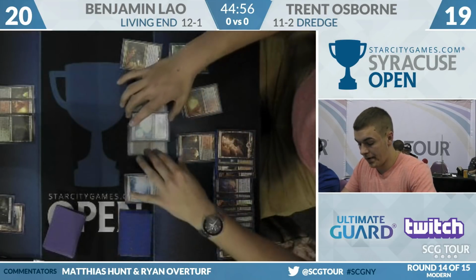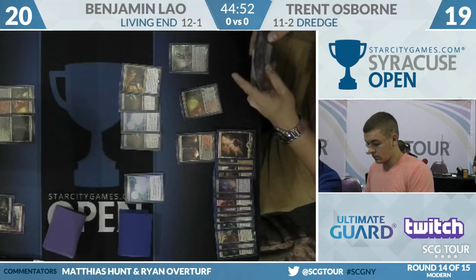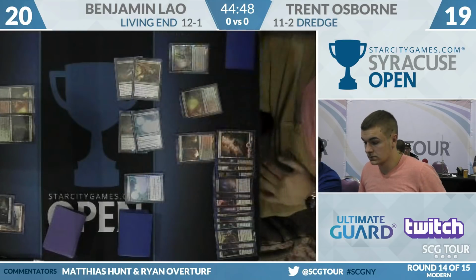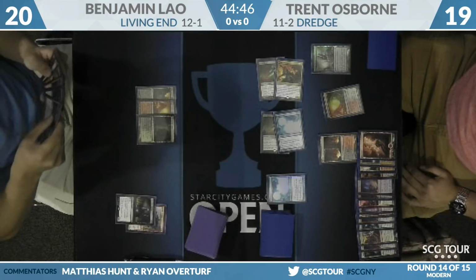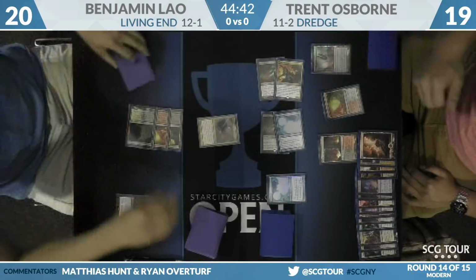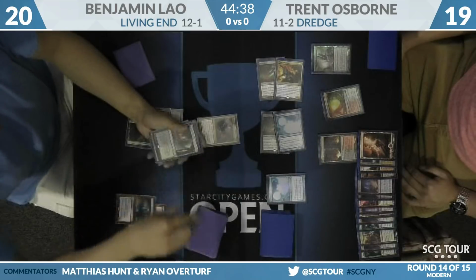That'll come out of the graveyard. I don't believe we have a conflict rate yet in the graveyard, though. And he hasn't been using Life from the Loam, so not too many cards available in hand anyway. And here is Violent Outburst from Ben Lau. The instant with Cascade. Of course, it's going to Cascade into Living End. It's the only card it can.